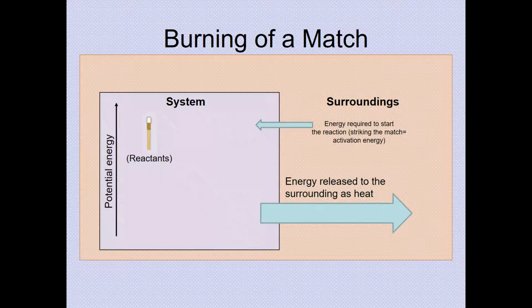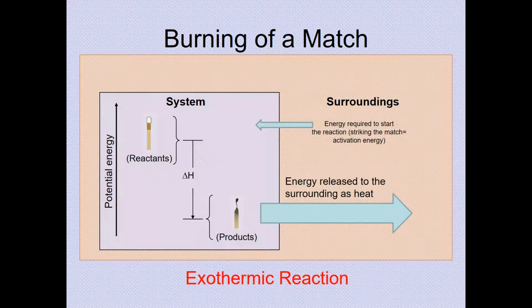So let's look at the burning of a match. We have our system, which is going to be our matches, our reactants, and then we have these surroundings, everything all around it. So we need a certain amount of energy to start the reaction, and the striking of the match is going to be that activation energy. After our match has burned and the reaction is over, we have a difference in the energy we started with and the energy we finished with. And since energy was released as heat, you know matches feel warm, we know it is an exothermic reaction.